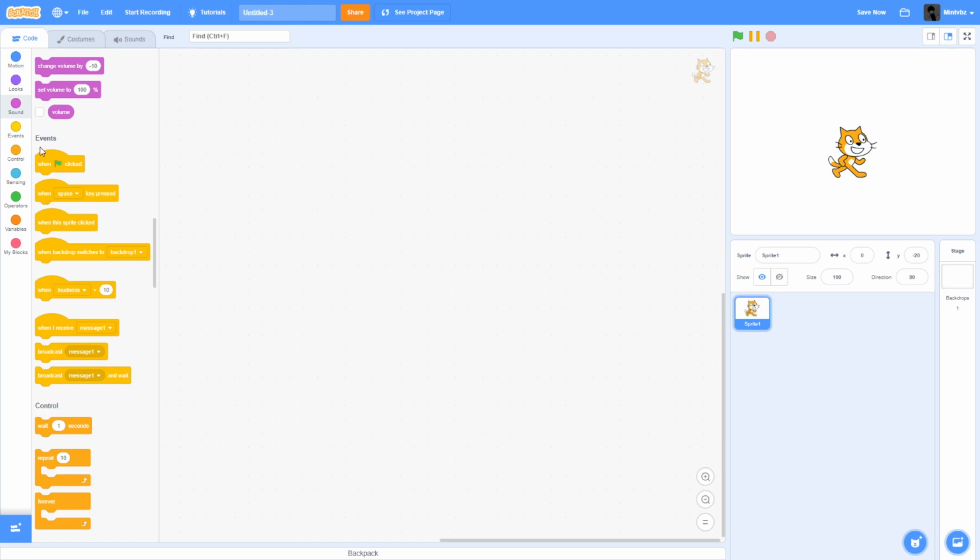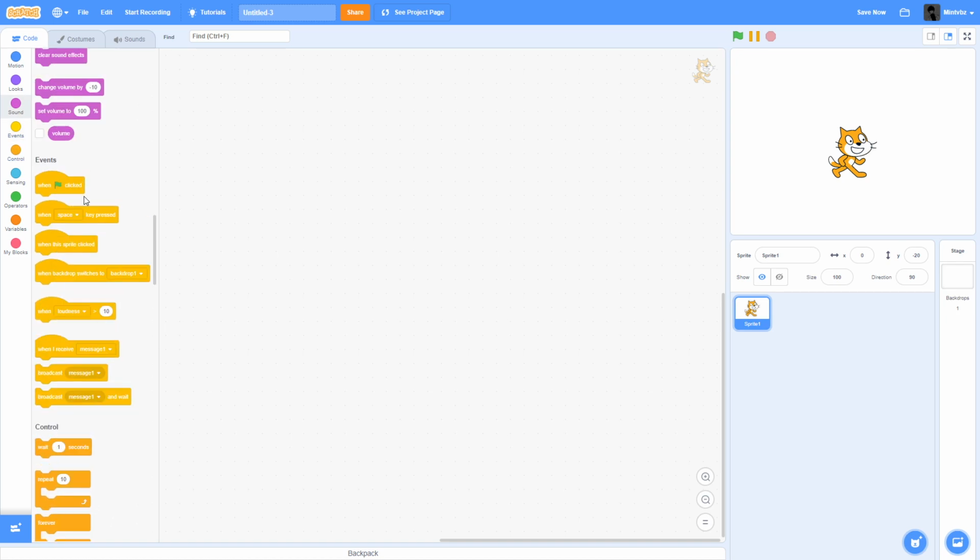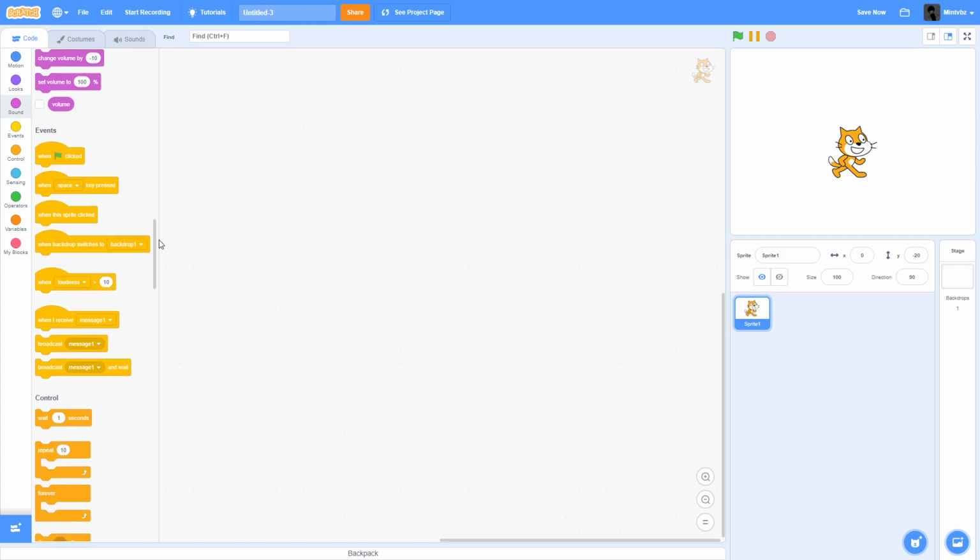Alright, in this episode, we are working on events. Basically, events are a lot like a function almost, which we don't really use functions in Scratch. We'll get to that later in another episode. But basically, events are like when something happens. Like maybe when I press on the cat, or when the flag is clicked, or even when the flag is stopped. All these different events. It's just when something happens, and you're figuring out what to do when something else happens.